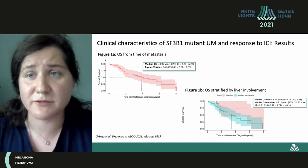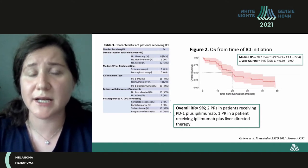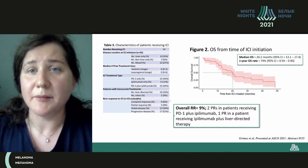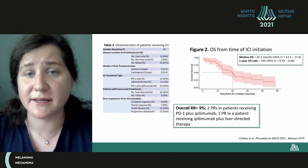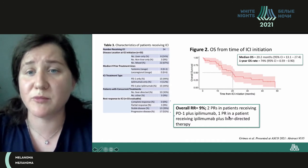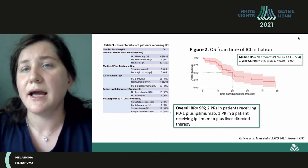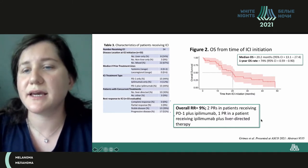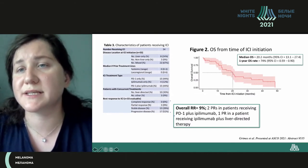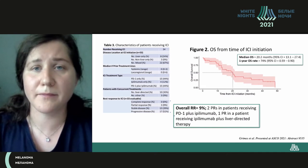Pay attention to how long patients lived if they had no liver lesions — six years — compared with three years of overall survival with liver lesions. In the patients that received immunotherapy, 34 patients were included and 33 were analyzed. The ORR was 29%. One patient received immunotherapy in a combined option and achieved a partial response. Median overall survival was 28 months. These results are very promising, and perhaps the impact of mutation in SF3B1 shall be regarded as a predictor, and future clinical trials shall be planned.